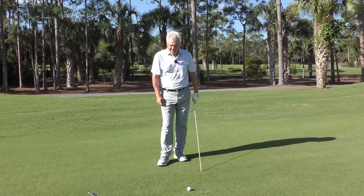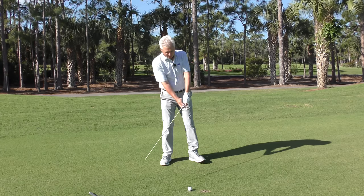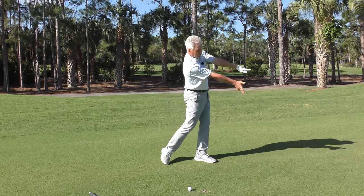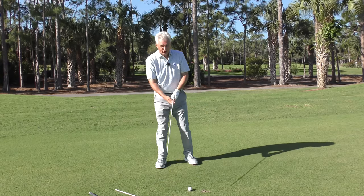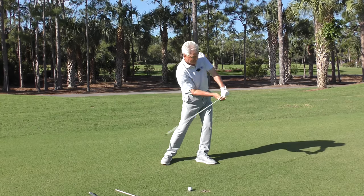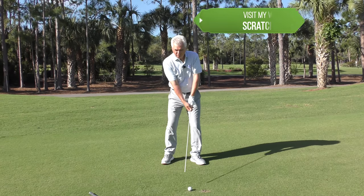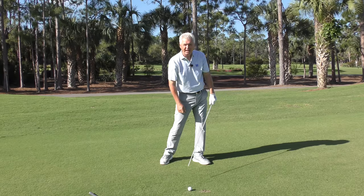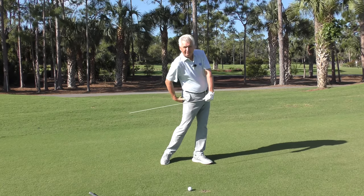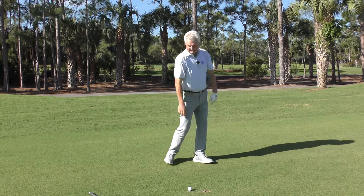Let's have a look at our drill. You can actually use alignment rods and do this, or you can just use the mental picture. Here's how the drill works: we're trying to throw the rod — or an imaginary rod — maybe three or four yards ahead of the golf ball, down at the ground. You cannot have the club-head end ahead of the handle and throw it down. So you'll automatically have the handle forward if you're able to hit the ground out there with the rod. What you want to practice is feeling as much downward force as you reasonably can, with the stick or club, while also feeling some push up with your hips — feel your glutes rise and go up. So you've got one thing giving you less downward hit and another giving you more.